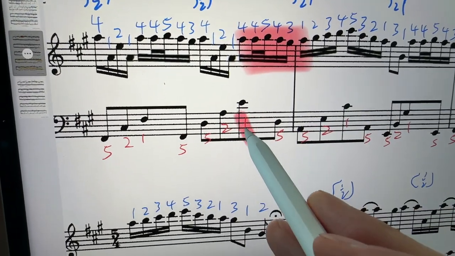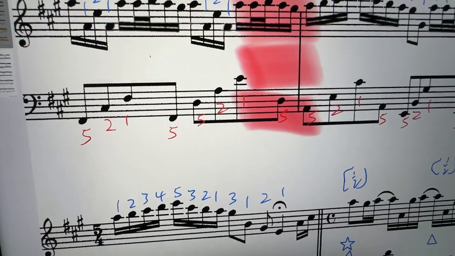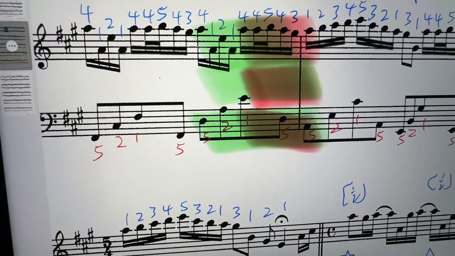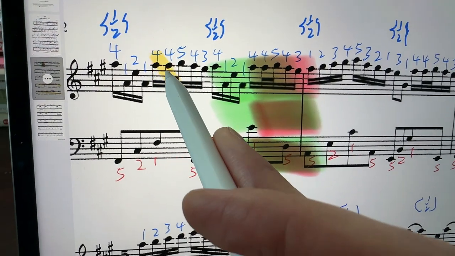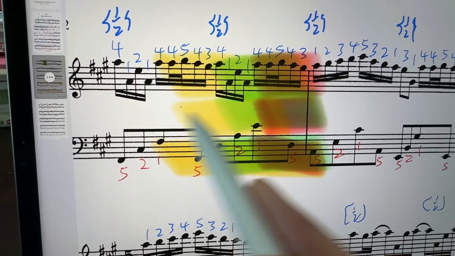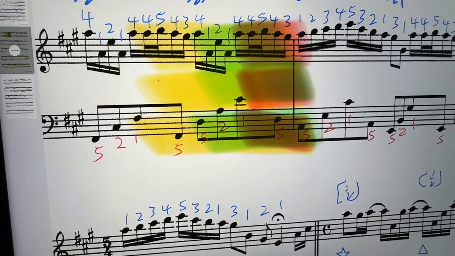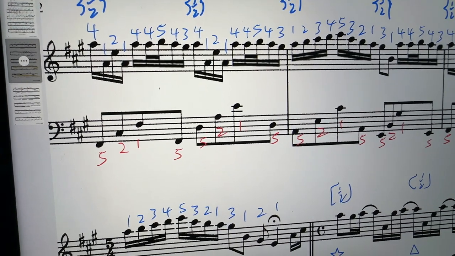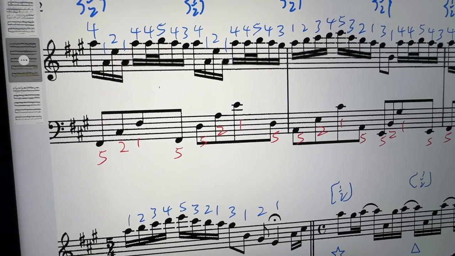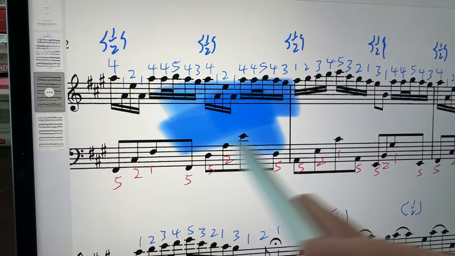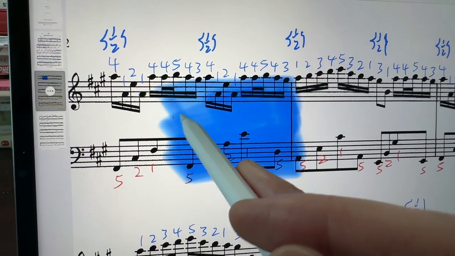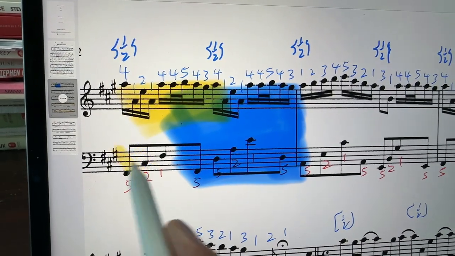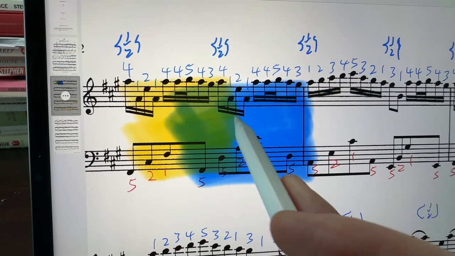So if we carry out that same strategy, right and then left and then both the last quarter, right and then left and then both here, and you might not need to do all of these steps every single time, but this is just for the sake of example, right and then left and then both the last 3 quarters, and then maybe like you're starting to reach the limits of your memory. So I'm going to replace all of these colors broadly with blue, and let's assume that you were carrying out that process. So let's say that you ended up able to play this much with both hands as you were trying to add in reverse, and as you attempted playing from the beginning, whether you split it up separate hands or not, you ended up playing maybe this much.